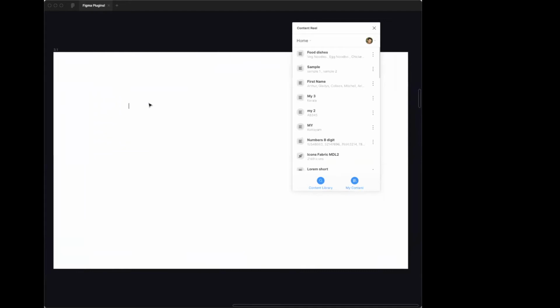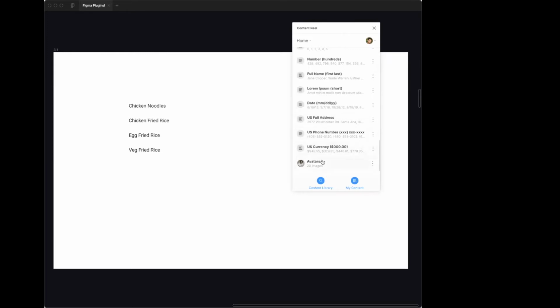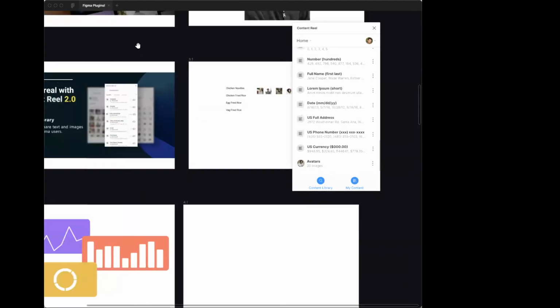So we can add a text, and just select all things and select this one. Yeah, it will auto generate all the content. Every time you need content for a food menu, you can just use this. So here for a home screen, I need an avatar for a user for a mobile app. So we can also get avatars. Just create a rectangle, then you add the avatar. Also we can add multiple images. Yeah, that's it for the content plugin.